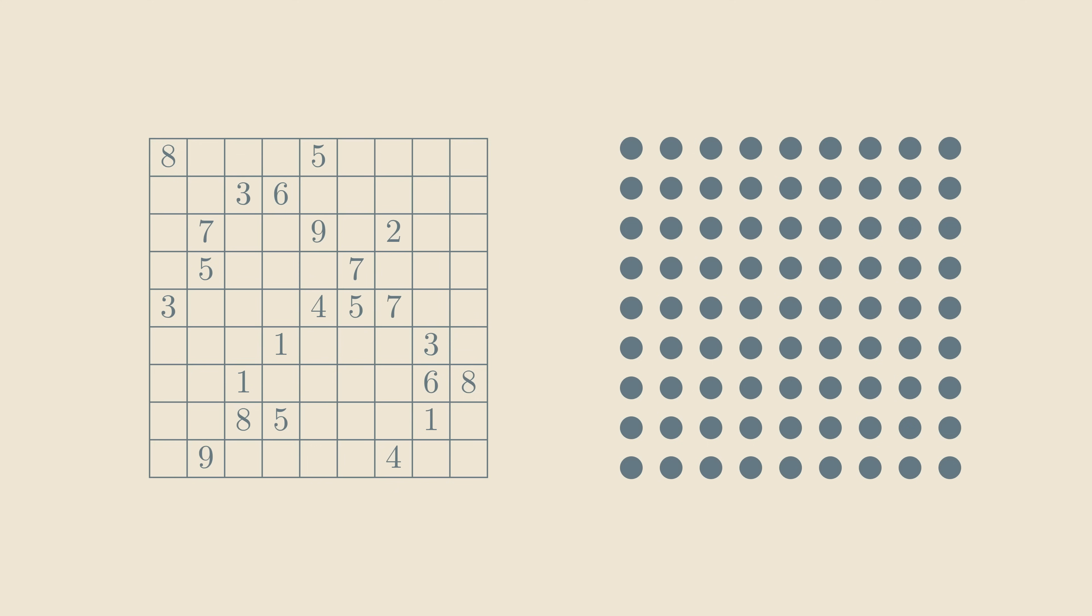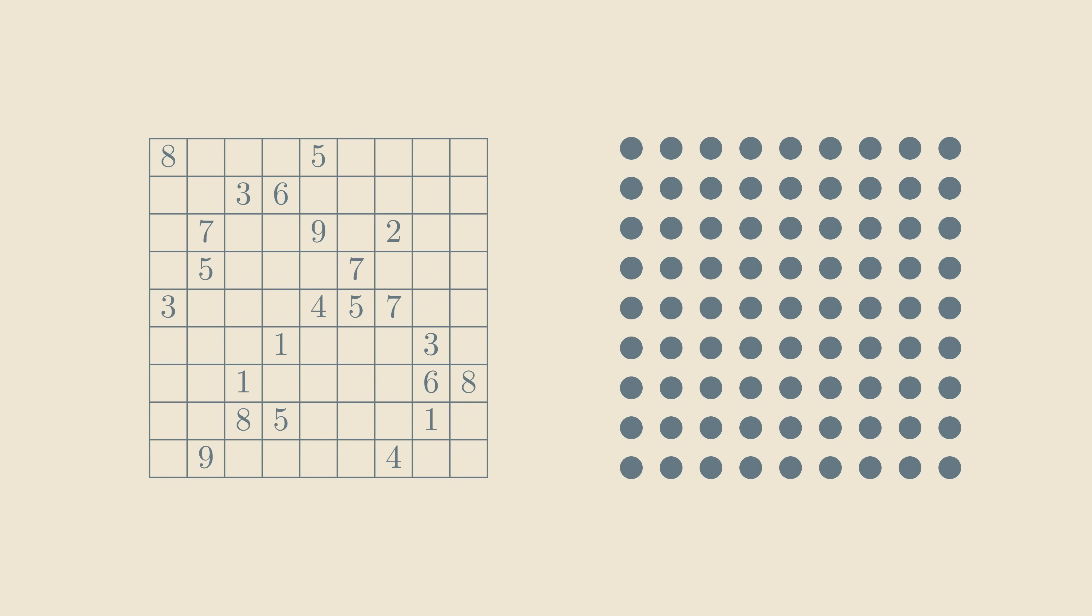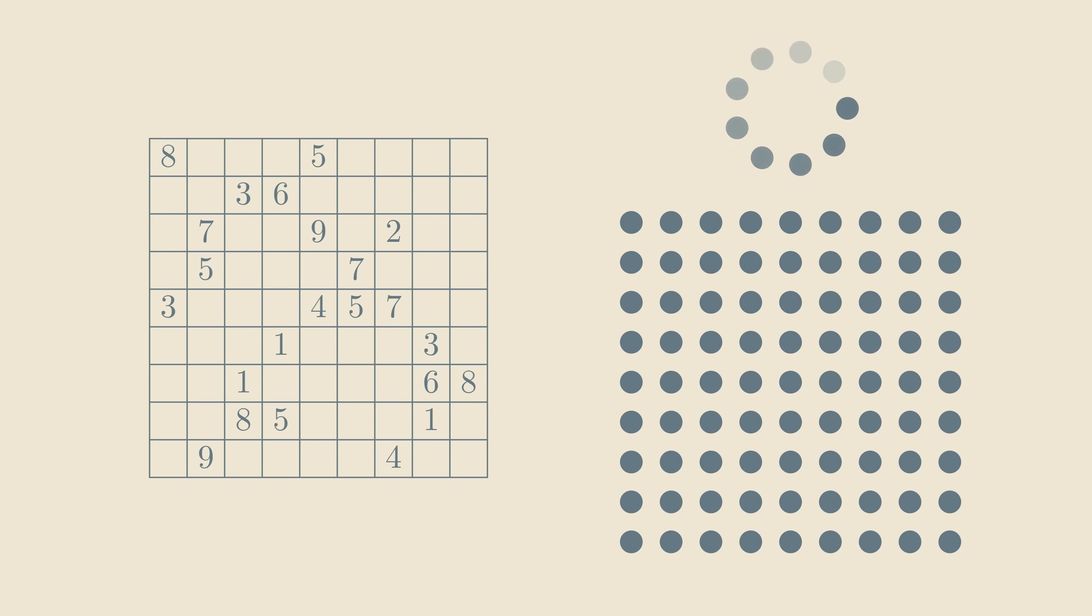Finally, every Sudoku starts with some boxes containing clues, like this one. We have to encode those clues in our graph too. Specifically, we need to be able to say that a certain vertex should have a given color. This is more difficult than it seems because adding edges forces colors to be different and not the same. We'll solve this by adding a clique of nine special nodes to our graph, each corresponding to one digit. We'll force the clue node to have a particular color by connecting it to all clique nodes except one, which only leaves one option. Again, you'd do this for all clues.